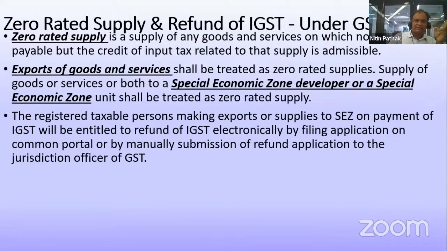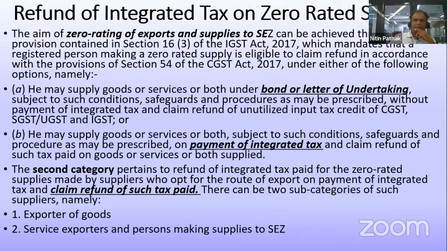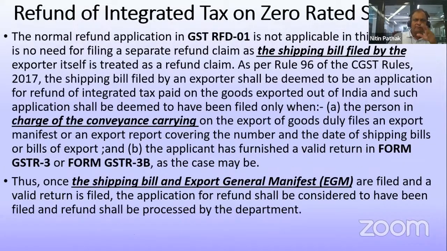Zero tax, IGST or zero tax: when you are paying zero tax under LUT, you are entitled to a refund for the goods you have exported or zero rated supply done. Zero rated includes supply to a developer also. What are the provisions, which I've explained? What are the steps by which you have to apply for a refund? Or when you pay the tax, it would be considered as IGST and you can claim the refund. There is a procedure which I have already explained in detail here.